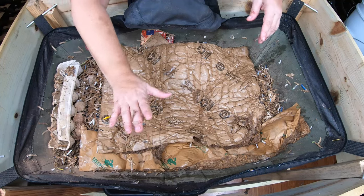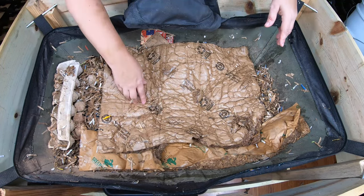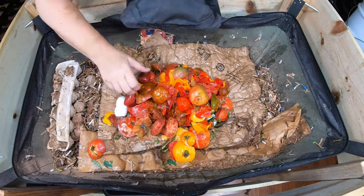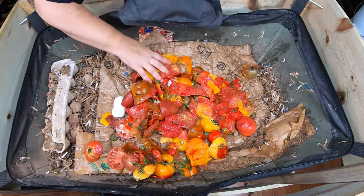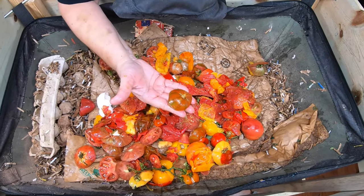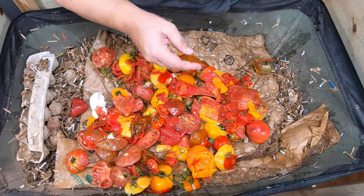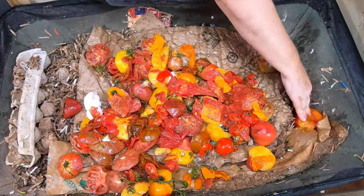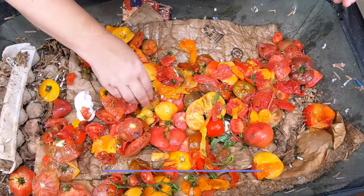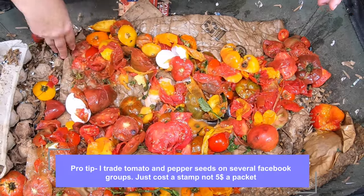Even though they got that in-between feeding of the cocoa weeds, I'm going to give them a lot of vegetables today. Tis the season for canning. Got a lot of different kinds of tomatoes this year. This one was called Marsha's Starfighter Heart — really prolific tomato. Just tastes like a normal tomato but it's got very pretty colors. And then just the normal Amish paste, a couple of dwarf ones.